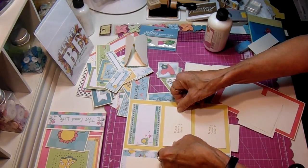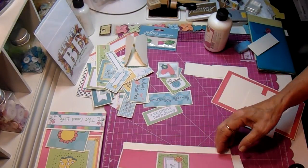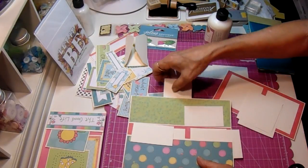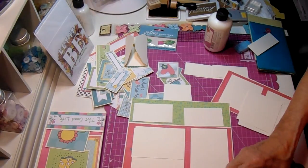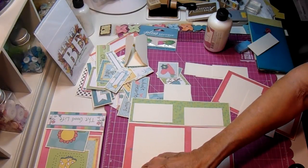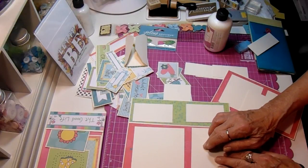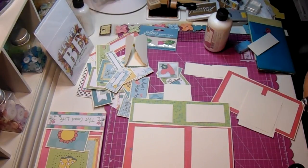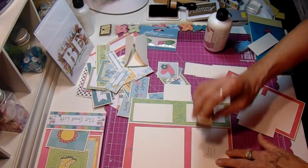Okay, there's that one. Okay, and then we go to the back side. And we had this little gatefold with a magnet, and I've got my pieces cut for it. And this is going to be one, two, three photos. Actually, four photos and two journaling spots. So, let's stamp those.